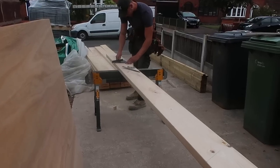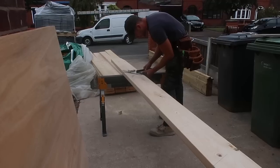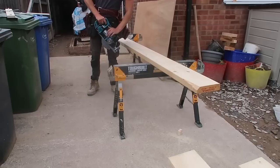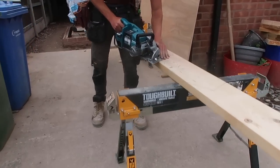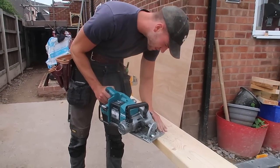Just a double check with his square. Double checking everything. All good to go for cutting. What's this joint? It's the bird's mouth. Ben's just cutting the bird's mouth.